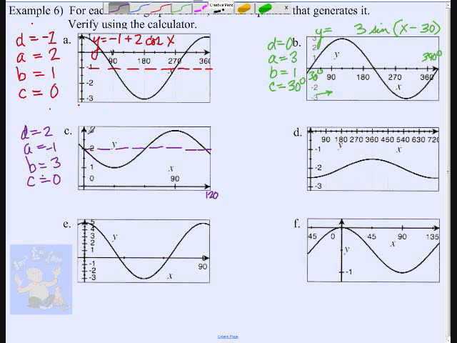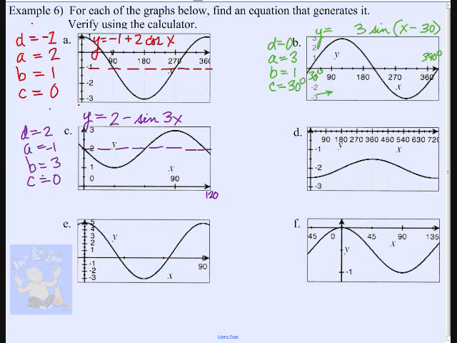So my equation. Oh, I didn't even talk about whether it's a sine or a cosine. I'd say because we're starting pretty much in the middle here, that we're going to use sines. We're going to say y equals our vertical shift of a positive 2 minus, because we're reflected, 1 times sine, and it's a frequency of 3.